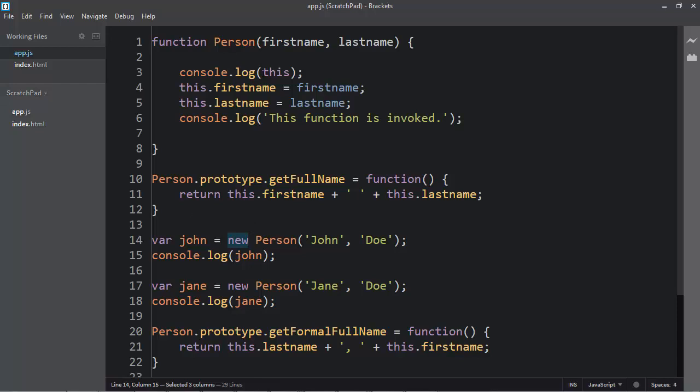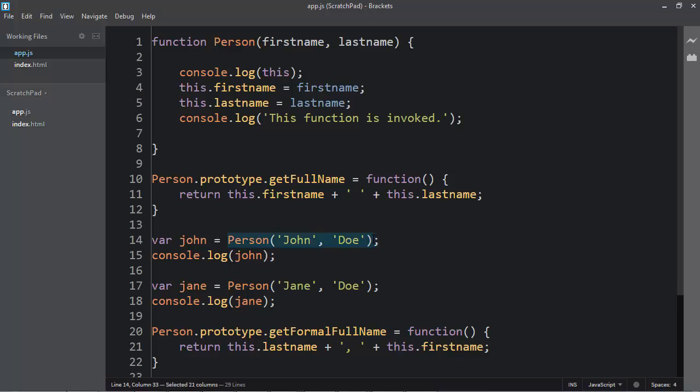It creates a new empty object. When the execution context runs, it points the this variable at that new empty object, and if you don't return anything explicitly, it returns that new object for you. But this is still just a function, and that's where the dangerous part comes in. Because if I forgot to put on the new keyword, what's going to happen?